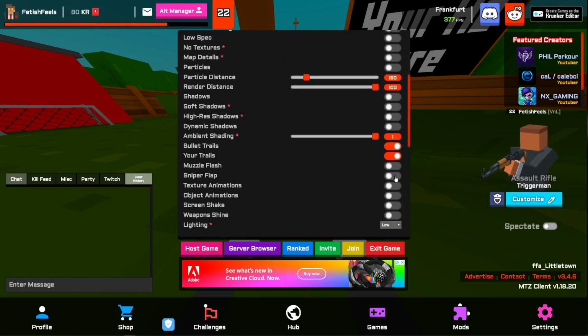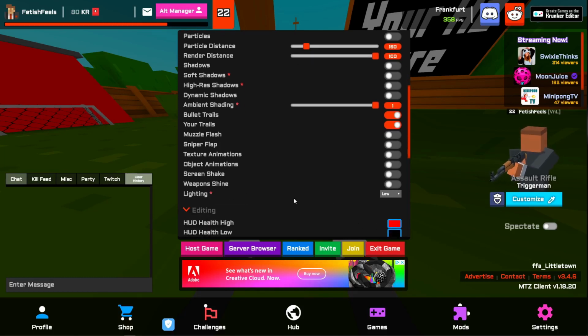Muzzle flash off. I have all of these off because it affects FPS and you want the best FPS gameplay you can. Lightingness requires a restart. I have this low just so it looks a little, I don't know, it just looks better.